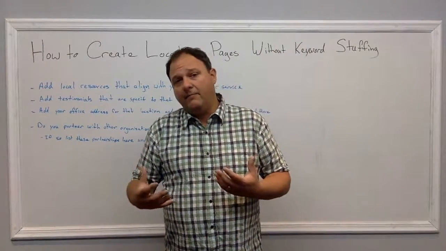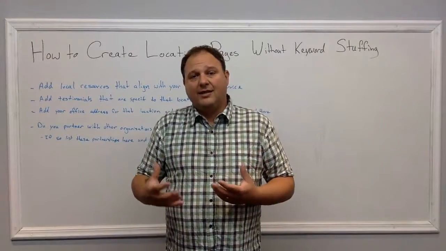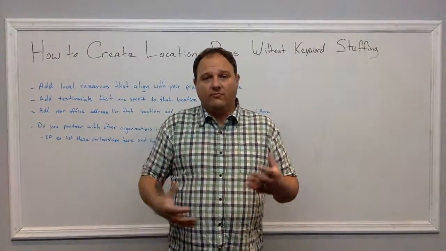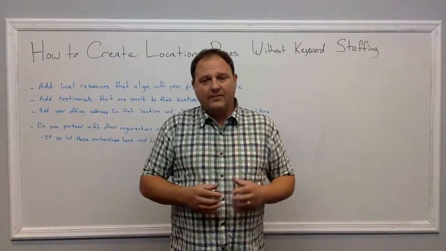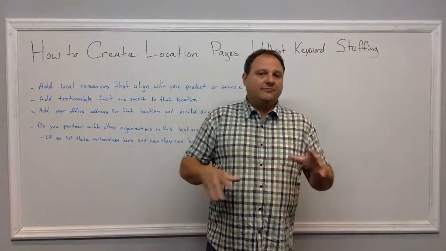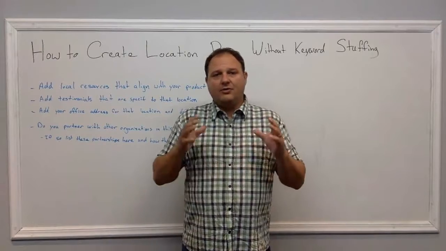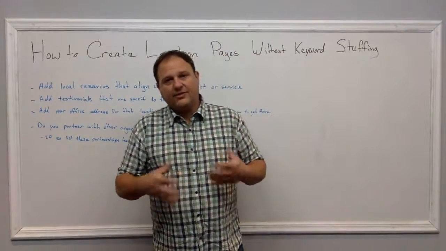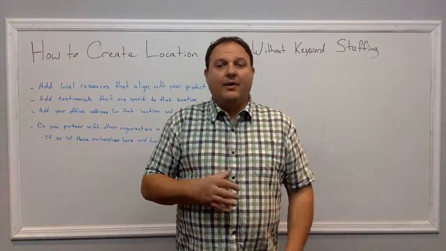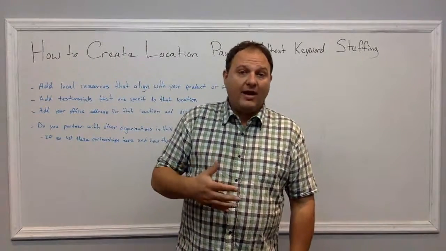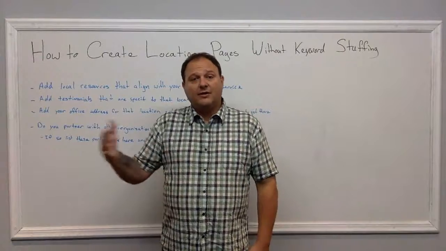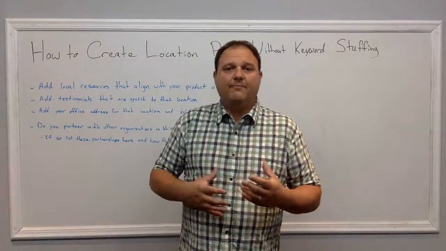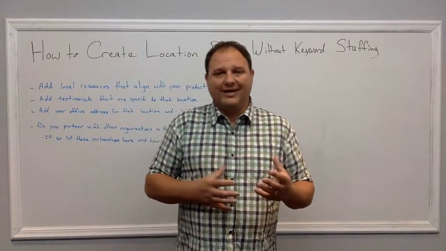Maybe you have a product that is specific to the climate in the area. If that's the case, you could write out details of that. Just try to think of creative ways to add unique content that's specific to that location. These are just a few examples, but doing this will help you rank for these long-tail search terms without risking a penalty for very thin and duplicate content.